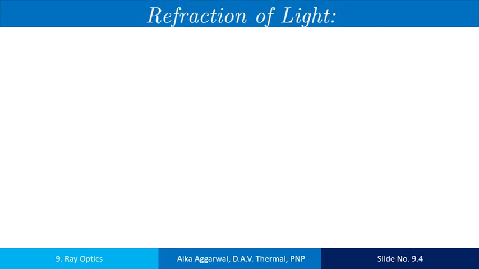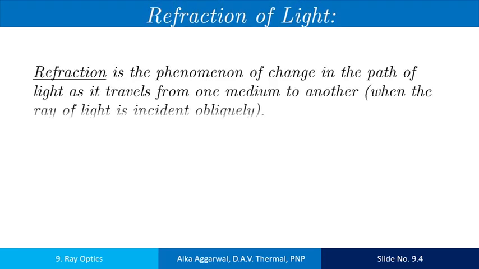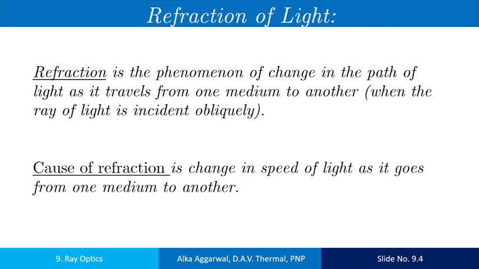Now you already know what is the refraction of light. Refraction is the phenomenon of change in the path of light as it travels from one medium to another. The cause of refraction is the change in the speed of light as it goes from one medium to another medium.